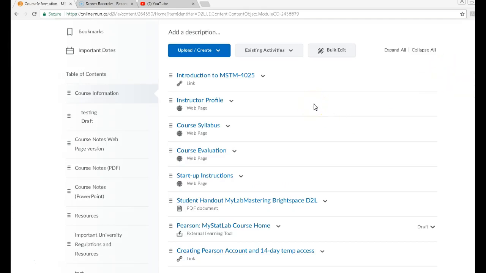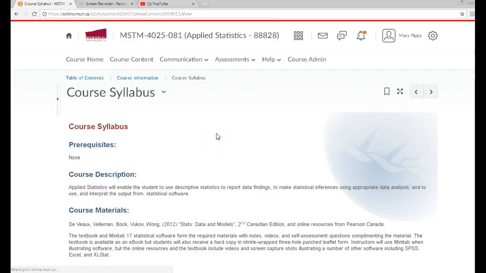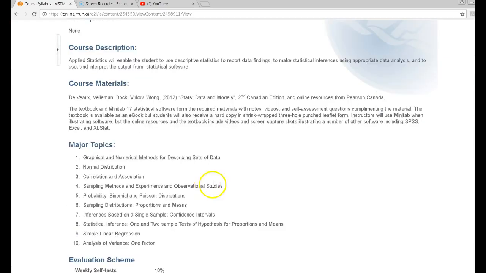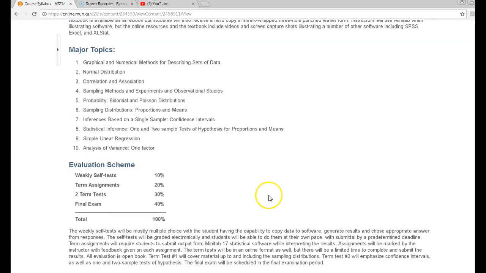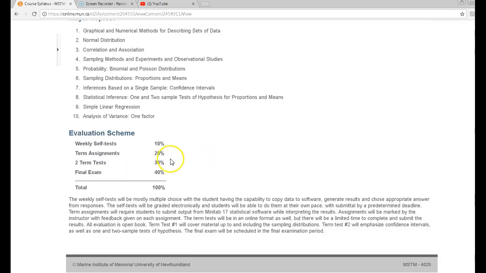Alright, so let's look at some other things that are here under our course information. The course syllabus is here, and it just gives us some of the major topics that we're going to be covering, and a little blurb here on the evaluation scheme. So we're going to be doing weekly self-tests, mostly weekly.